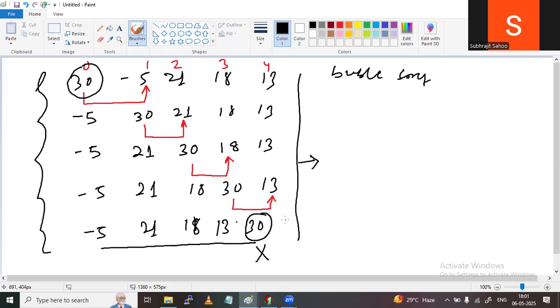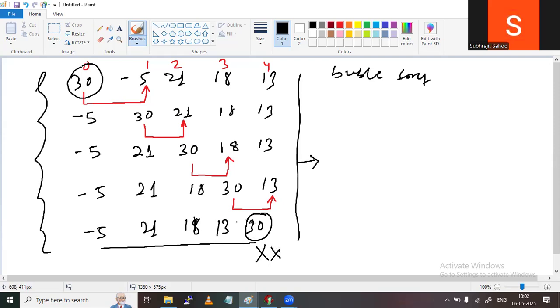In the selection sort, we ignore the left side elements, because the left side already holds the sorted values. In the bubble sort, it is quite the opposite: I will ignore the extreme right side element, because on the right side the bigger element is already placed after the first execution, right? So 30 will be ignored. You can consider it, but there is no benefit and it is time-taking, so it is better to ignore 30.